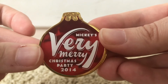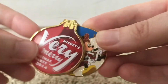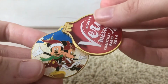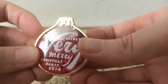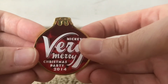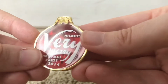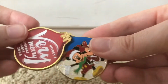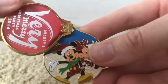And I worked the party nights for both the Halloween parties and the Christmas parties. So, because I stocked these pins, I was very excited to be able to go to the party, because these were ones that you could only purchase if you went to the party. And when I went to my party night, I got the Pluto and Chipmunk pin. But recently, I saw this one on eBay, and because I worked this event, I decided to go ahead and get it because I had memories of stocking these pins every party night, and the craziness of getting them all set up on the little hooks in the store.